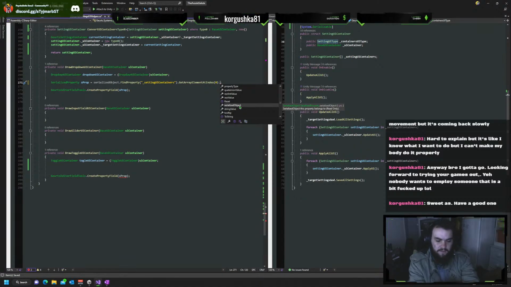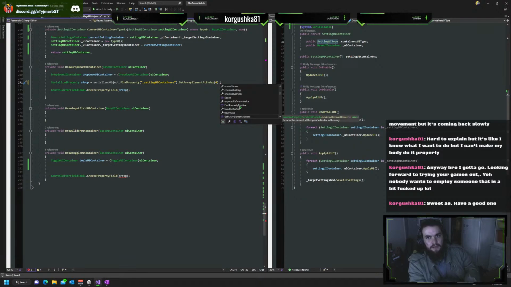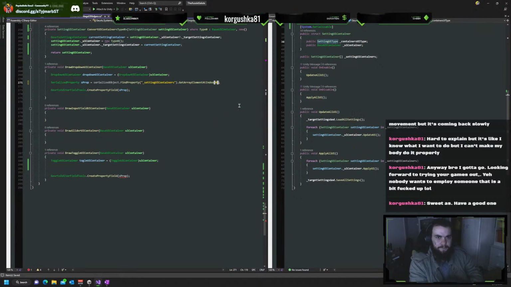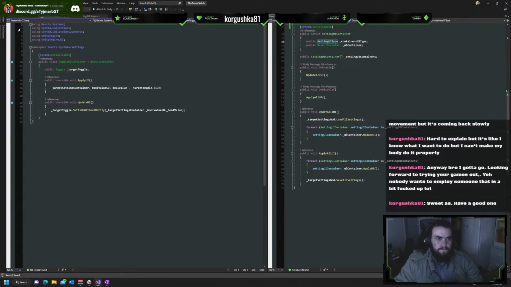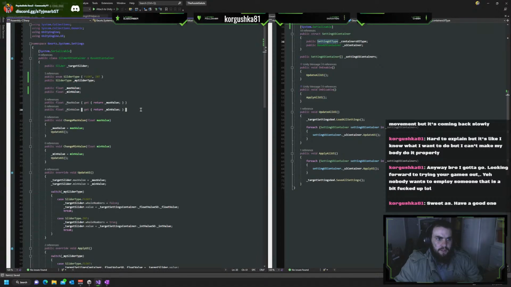What if I get the array element at the index? And I get... it's just not gonna work, boys. Public, public, public. Delete these, they are no longer necessary.